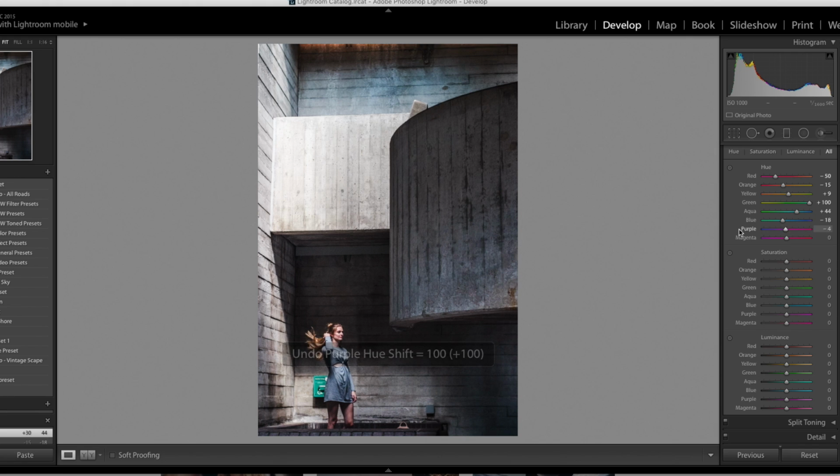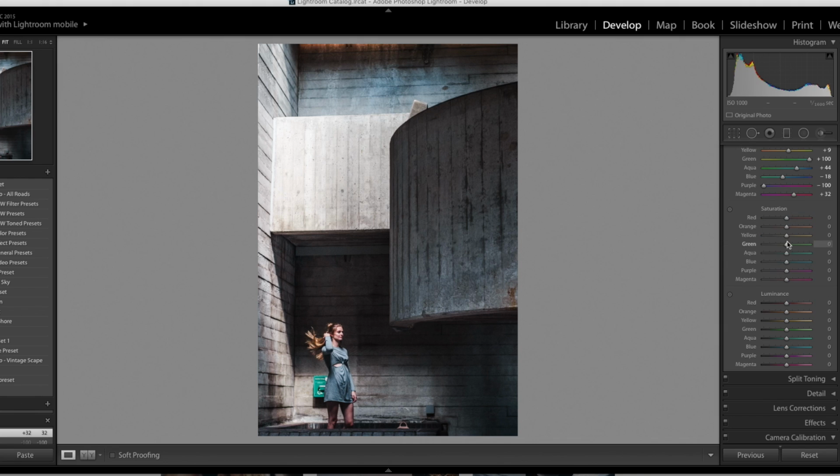Okay, so now with the purples, as you can see, if I move them around, if I bring them down to the left, we get a bit more of that blue in it, and more purple if we go the other way. So we are going to bring those down just about -100. And then with the magenta, not really much is going on, but we're just going to put those up to about +30, +40, more towards the pinks or the reddy pinks side.